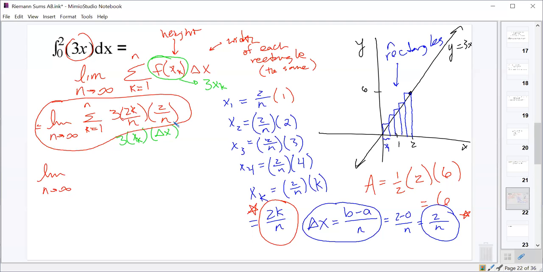We're going to do a bunch more of getting them to this form, but we're going to finish evaluating this. So this is now a limit as n approaches infinity of a sum from k equals 1 to n. And what do I get if I simplify all of this out? If I multiply all that together, I should get 12k over n squared. Do you guys agree with that? Yeah. Good. So my next question then is, within this summation, are there any constants?